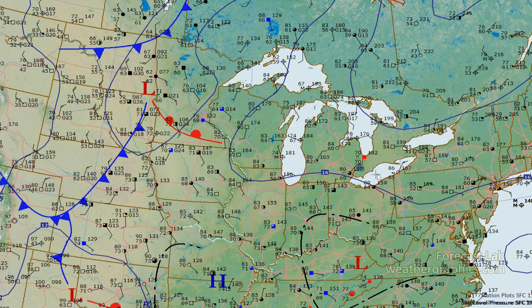Good question. I do see some cyclonic turning in the wind field. Looking at the pressure field, I don't really see a closed low. It looks like the pressures drop as you go south, but there could be some sort of inverted trough in this area. And as far as an air mass difference, I don't know, maybe. I mean, that could be a tail end of that front, but that looks a little bit too far north. Anyway, that'll be something to watch if you're in the northern Ohio and Michigan area.